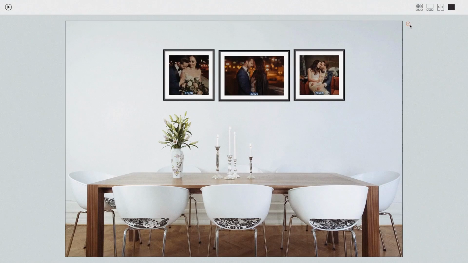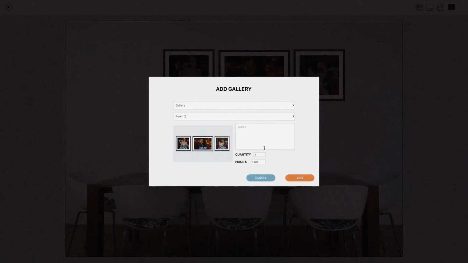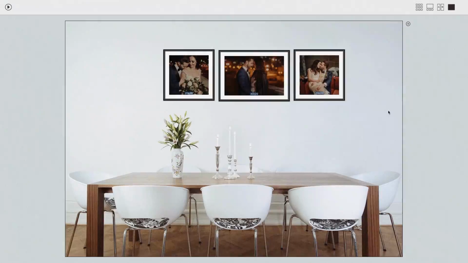Awesome. Once that has been decided, hit the little add button, and you'll notice that when I was designing this, I designed it from a cluster of photos that I pre-saved, because I know what I'm going to sell. I attach my pricing to that so that when I add that to the cart, it's going to pull up that pricing automatically for me. Streamlined. I like it.